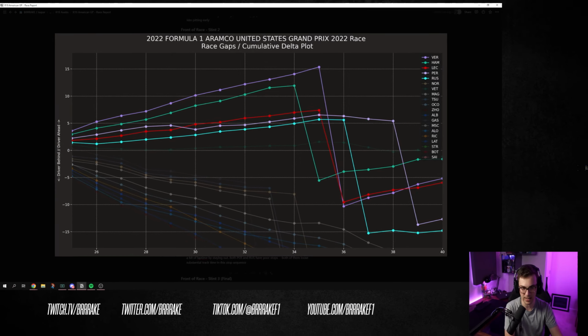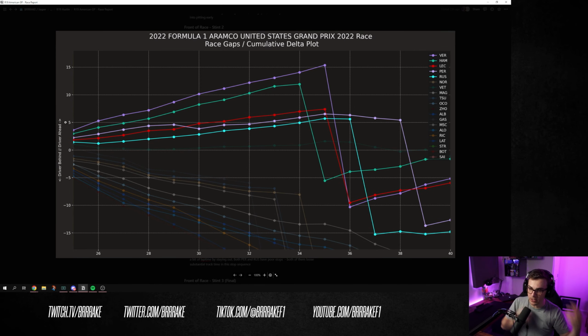So let's look at the second stint here. This is after both of the safety car situations, and we've got the front of the field here. Verstappen leads Hamilton, Perez, Leclerc, and Russell. The first thing you notice early in this stint is Leclerc comes through Perez, but Perez can hang on to him after that. Max is just holding a gap to Hamilton. Hamilton really doesn't have a chance to attack. And then after Perez gets overtaken by Leclerc, he kind of falls into Russell here and also starts to drag off just a little bit.